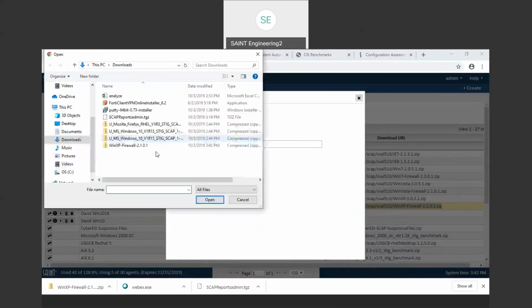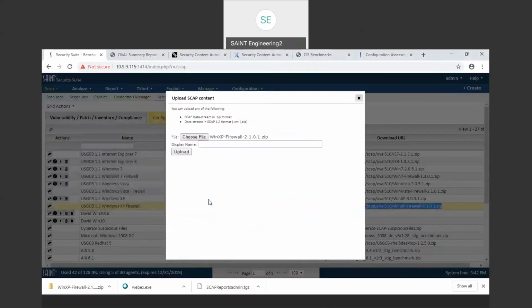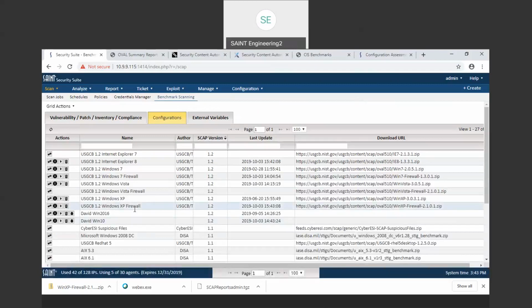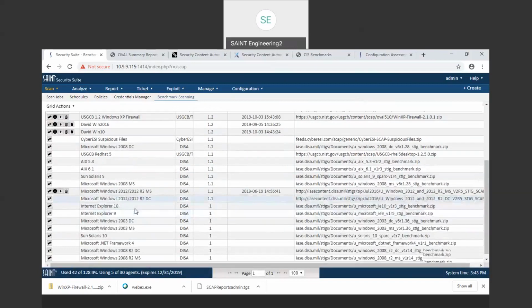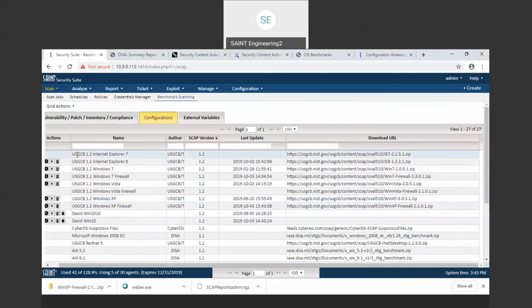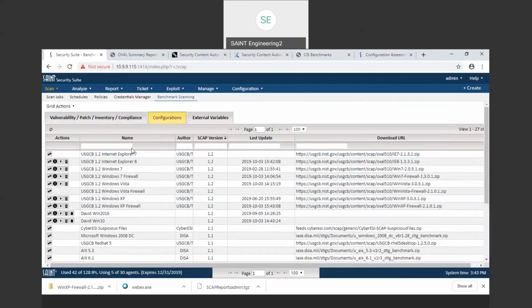Choose your file; it's in my downloads. I can bring that in, and we'll put in David XP, and we can upload that. So it's imported successfully, and now this will show up in my references here.